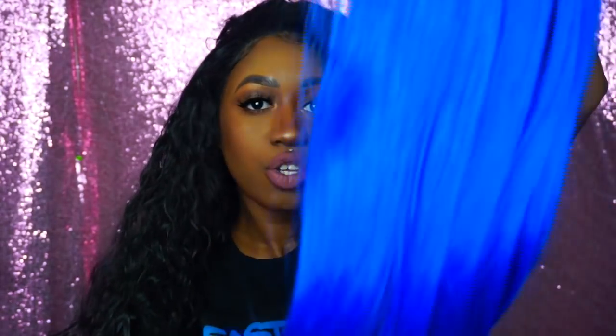Okay, this is the unit itself. She is a thinner unit. She's staticky. This reminds me of the Vella Vella wig I did a review on with the Cardi B pink, and that's where this hot pink is the color. So this is why I was like, this wig is familiar, but it wasn't by Red Carpet, it was by Vella Vella, and her name was Mina. That one was really long, it was to the floor. So if you're looking for a longer unit with the pink, go get the rose or the Vella Vella wig Mina.